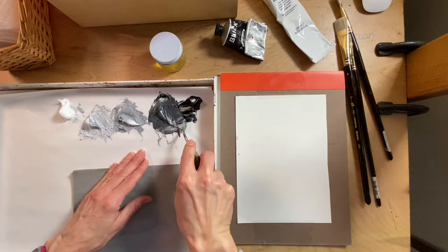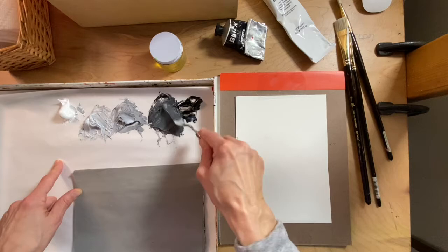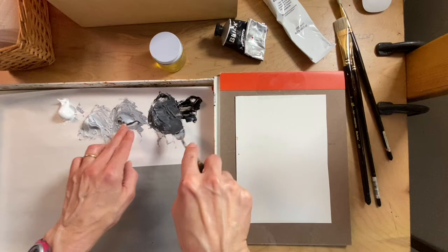I'm going to go with that, even though there's kind of a big jump. Maybe I should make less of a jump. I'll use some of my middle value to lighten this up a little bit. So these are kind of grouped together and these are grouped together. That's sort of a big jump from that to that. I suppose I could change that by darkening my middle value.